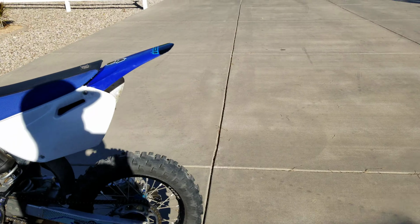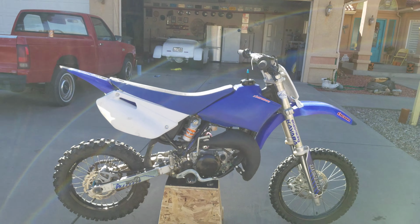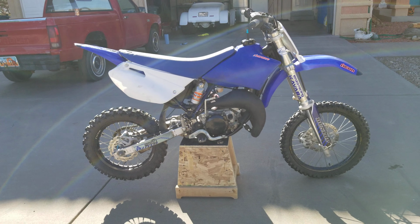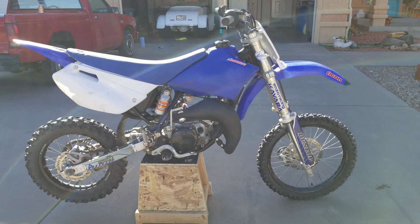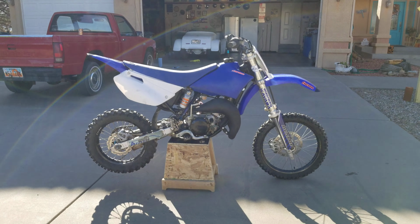I will be making a sick riding vid soon, but I just wanted to update you guys on the bike. It's probably gonna get some graphics eventually, but like I said, all the plastics are new. They're just a bit oily for my hands. But other than that, it's running really good now. I'm happy about it. It's just I don't know how to get that stripped screw out. So I'm just gonna take it down to Rocky Mountain or something and have them drill it out.